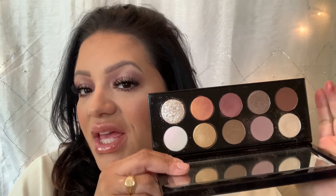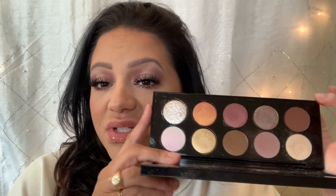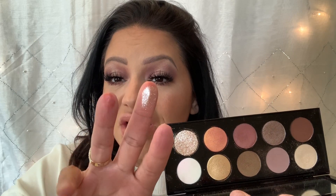The next one I think would be an awesome palette if you can afford it is the Pat McGrath Mothership Divine Rose palette. This is an awesome palette for spring and summer because it is very soft — a lot of her palettes have really dark tones, but this one is very soft. The topper shades are beautiful and they will lighten up any look.